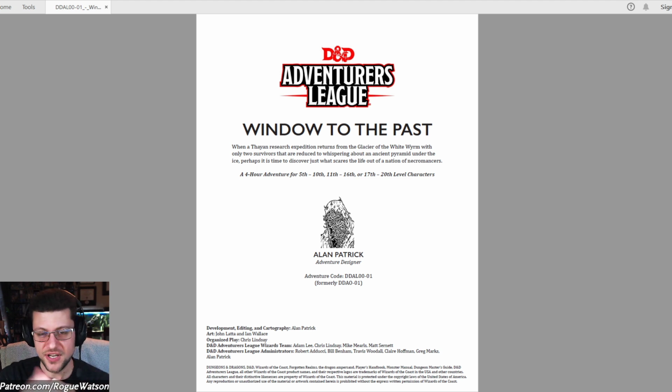As I mentioned, the first 5 or 6 pages and then the final 10 or 15 pages, all really good content. It's all very helpful for running the adventure for new DMs, for new DMs to the Adventurers League, and just helpful for running this adventure in general.